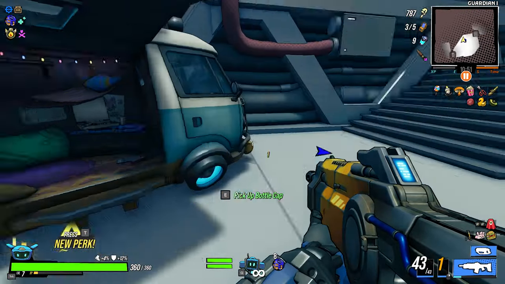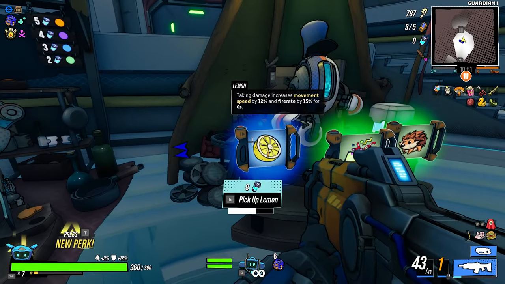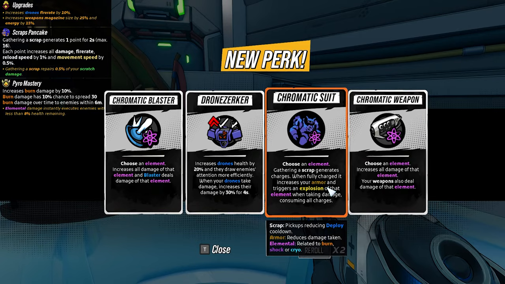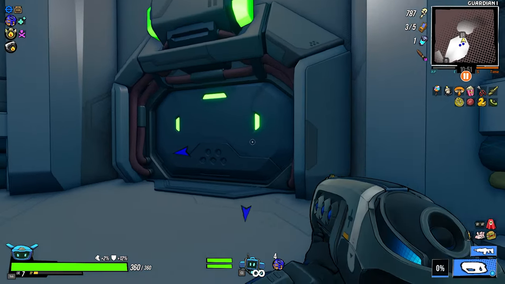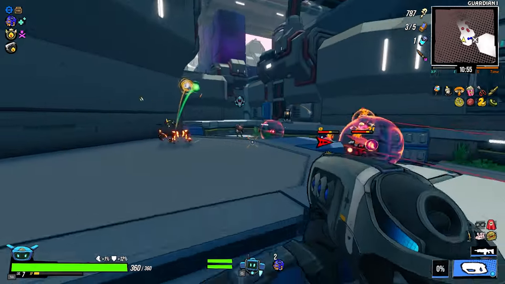What's up? Let's get that. Sure. Anything Gucci here? Yeah, some things are Gucci. Let's take that. And we can't take anything else. Chromatic weapon will take the burn damage. Oh my god.